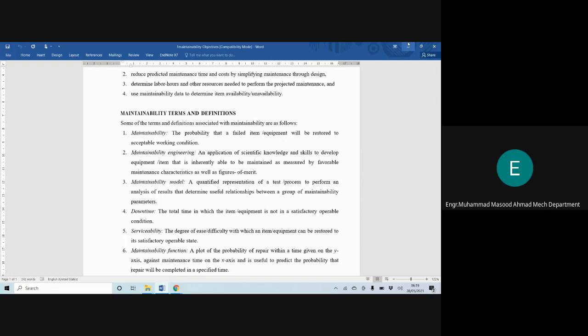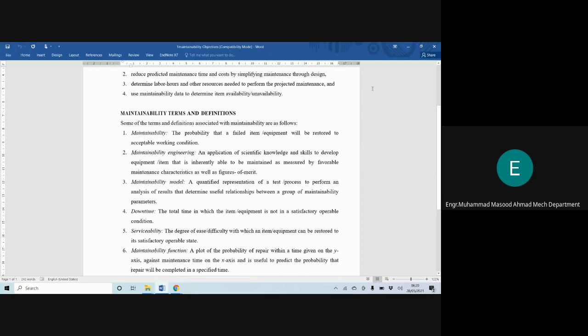Serviceability: the degree of ease or difficulty with which an item or equipment can be restored to its satisfactory operable state. Maintainability function: a plot of probability of repairs within a given time on the y-axis against maintenance time on the x-axis, and is useful to predict the probability that the repair will be completed in a specified time.